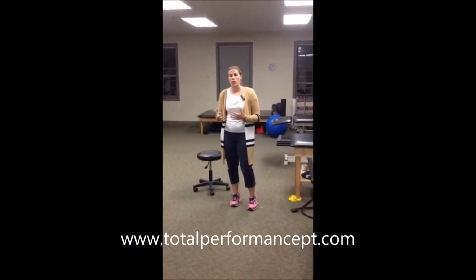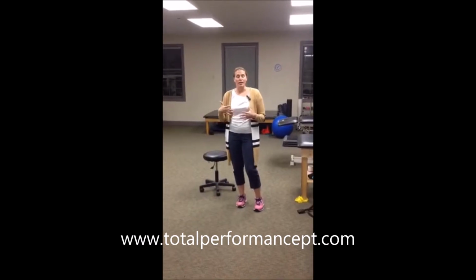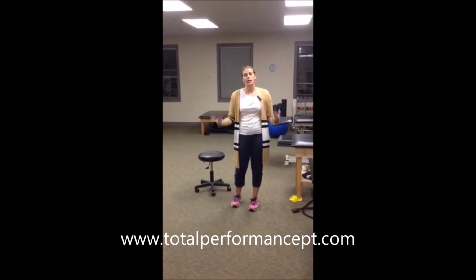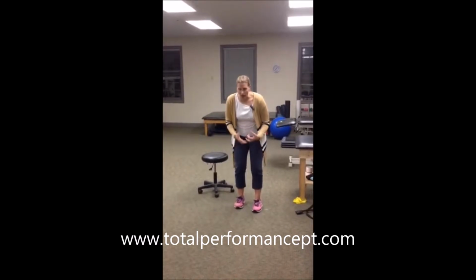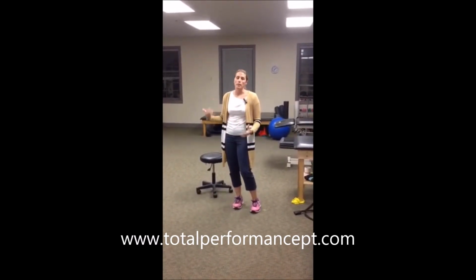It's super important if you just gave birth and you have somebody that age or a little bit older that you are constantly doing this because you've just given birth. Your core is not intact. It's a mess. I've been there, I know. But what happens is now instead of bending over and having a little bit of core support, there's nothing there. So you're really putting a tremendous amount of pressure on your discs as you bend over.